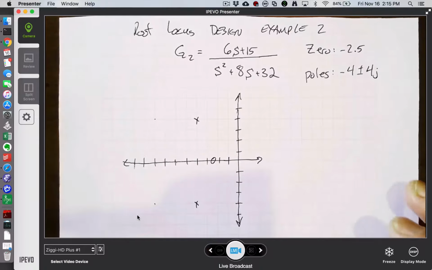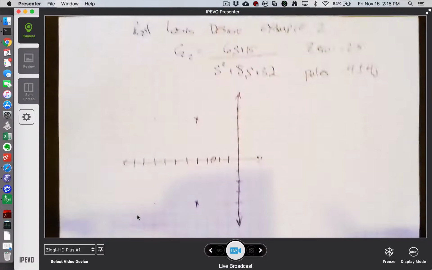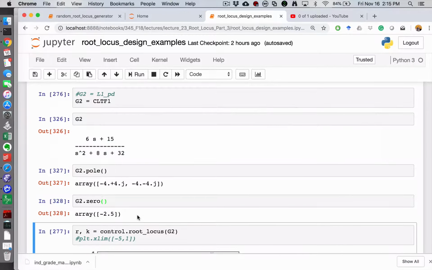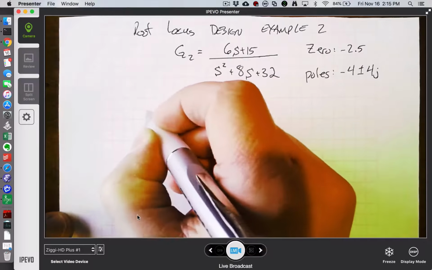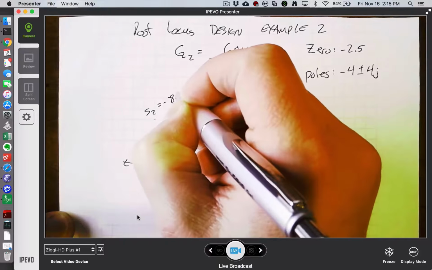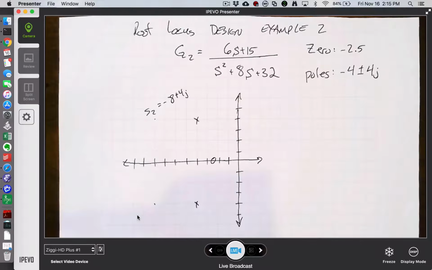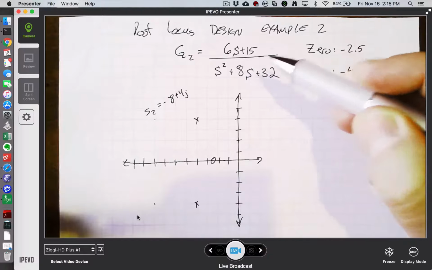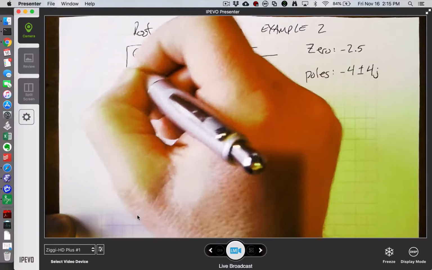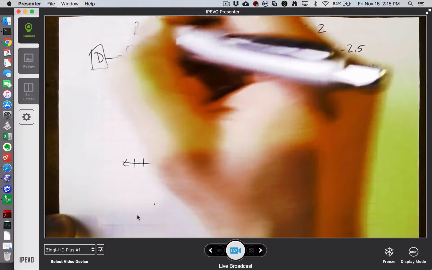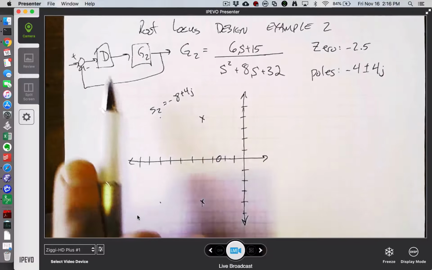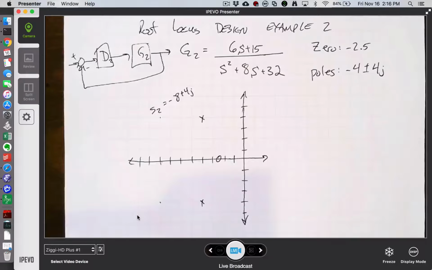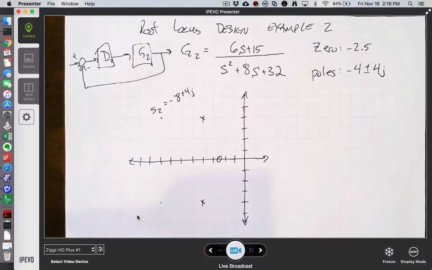And as part of our next control design problem, my goal is to have the root locus pass through what I think I call S2. So let's label this as S2, and S2 is -8 + 4j. And so the question is, what would we have to do if this is now our new plant and we're placing this under unity feedback control, just like in the previous example? How do I design this new, I'll call this D2, to cause the root locus of this system to pass through this desired design point?